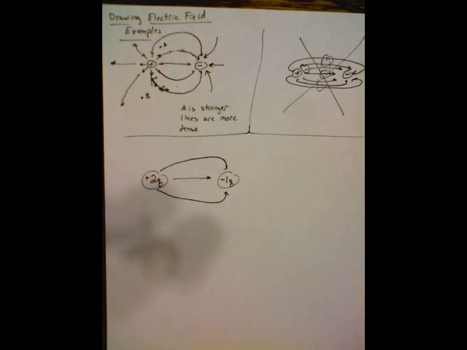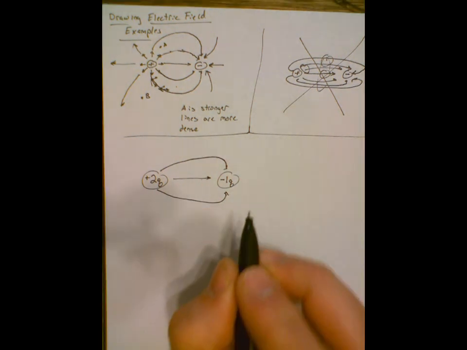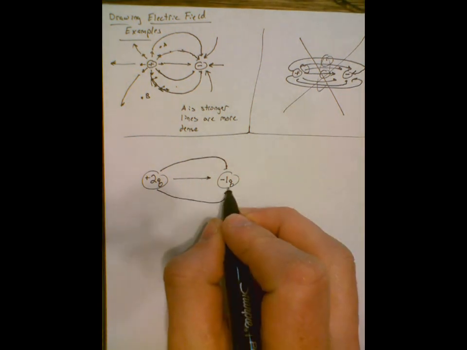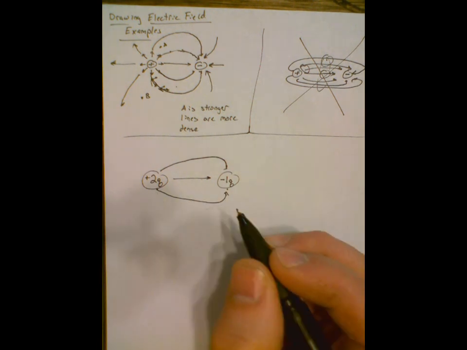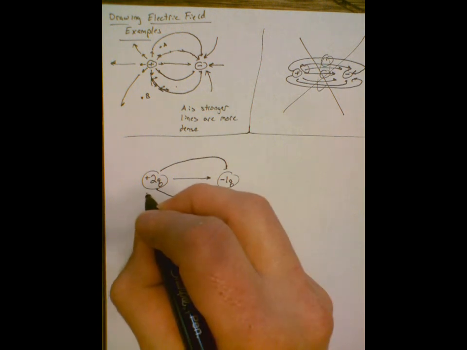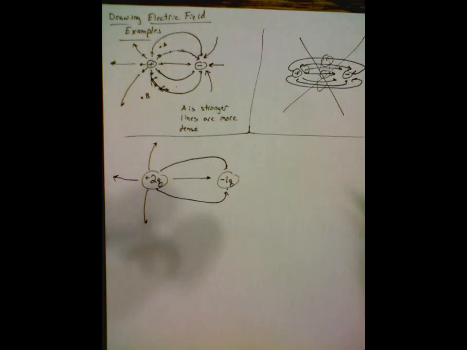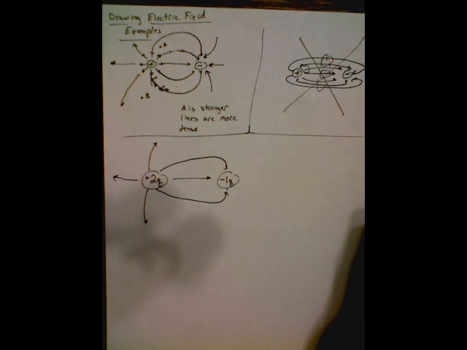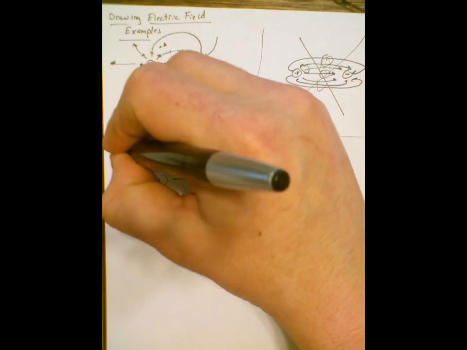Now, what's the problem right now? I have them coming out of positives and going into negatives, but notice my numbers. I have 3 here, I have 3 here. How many should I have? That's right, 6. So I'm going to need to show this idea that more of these lines are coming out of the positive than are going into the negative, because we generally show it that way. Anytime I want to add something to the negative, I have to add 2 to the positive.